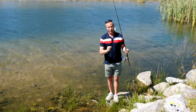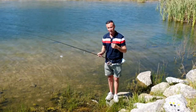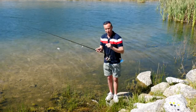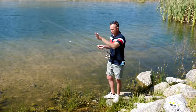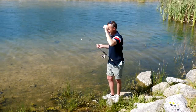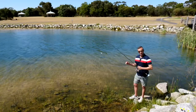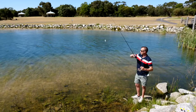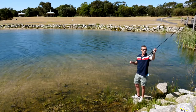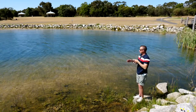As you would imagine, you couldn't cast a fly on its own with a spin rod, but with that bubble float filled with water we can cast it like a rocket — even into the wind. With my polaroids on I can clearly see there's a drop-off in the deep water out in this back bay. When it comes to casting this rig, don't snap it out like you would with a lure; do more of a lob cast just like this, and as you can see that goes like an absolute rocket.